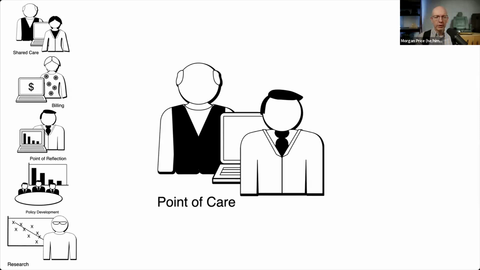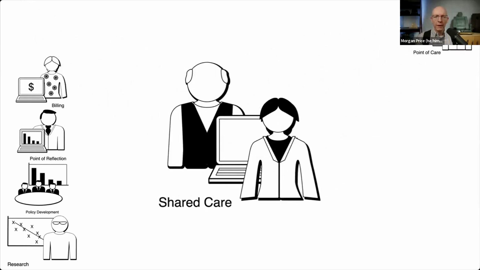But let's step to the next point, which is shared care. So thinking about shared care, this is still care, but now we're expanding a little bit to that idea of, well, what if I'm working with my nurse? But also, what if I'm working with a specialist down the road, or I'm interfacing with a hospital, or I'm interfacing with a patient in their personal health record? And so it's patients sharing care directly with patients and sharing data. And if the data aren't standardized, then you get all this potential either duplication, or you bury it into other spots in the EMR.